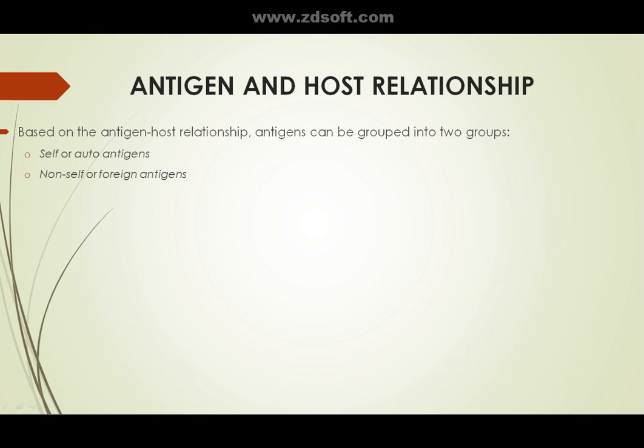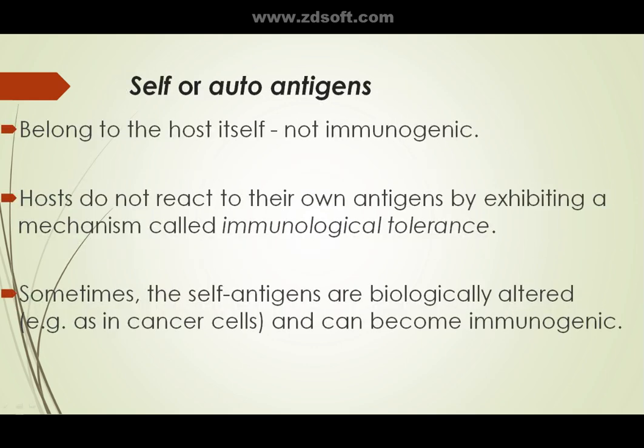Actually, our body, as I told you, has an ability to recognize which is self and non-self. So our body's immune response will not react against our own antigens. It is not going to react against our own antigen. But sometimes, you can look at the slide, self or autoantigens belong to the host itself, they are not immunogenic.